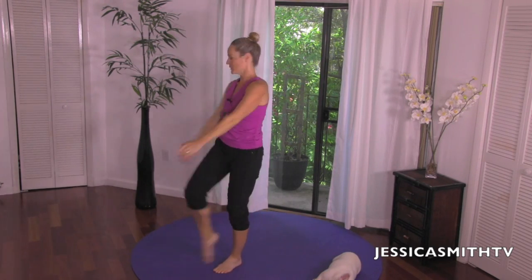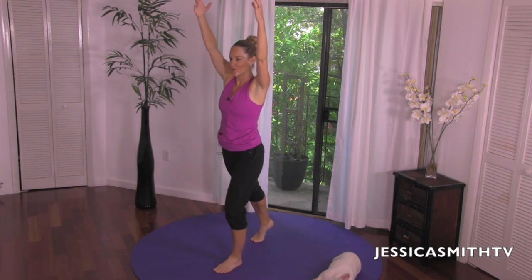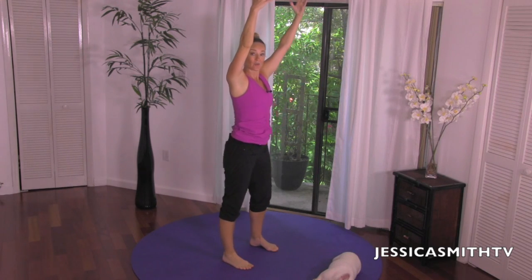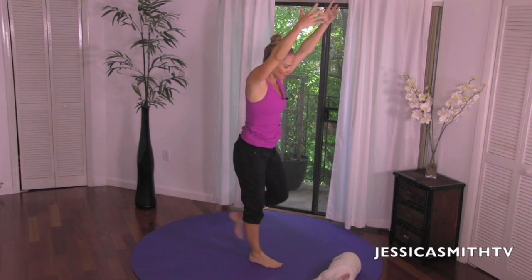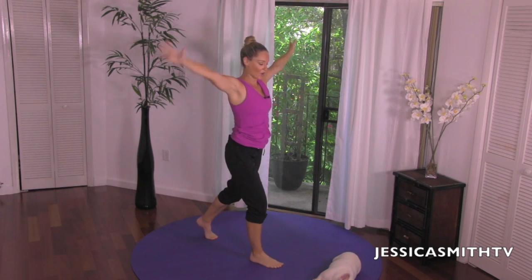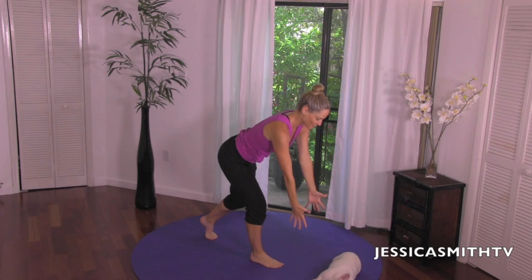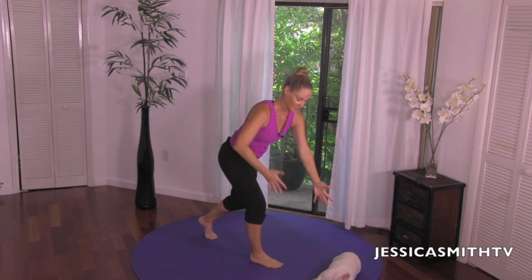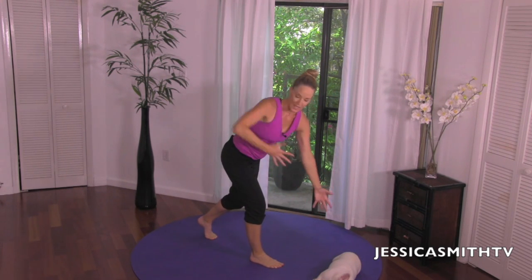Two more. Beautiful. Hold. Good. Just take a second. We're gonna take it around to the other side. I'm just turning, you don't have to turn. Switch legs. Get grounded. Arms in front of the chest. Hinge forward. So this was just our basic rotation. Pull. Pull. So you're gonna look back over your shoulder as you pull and twist.